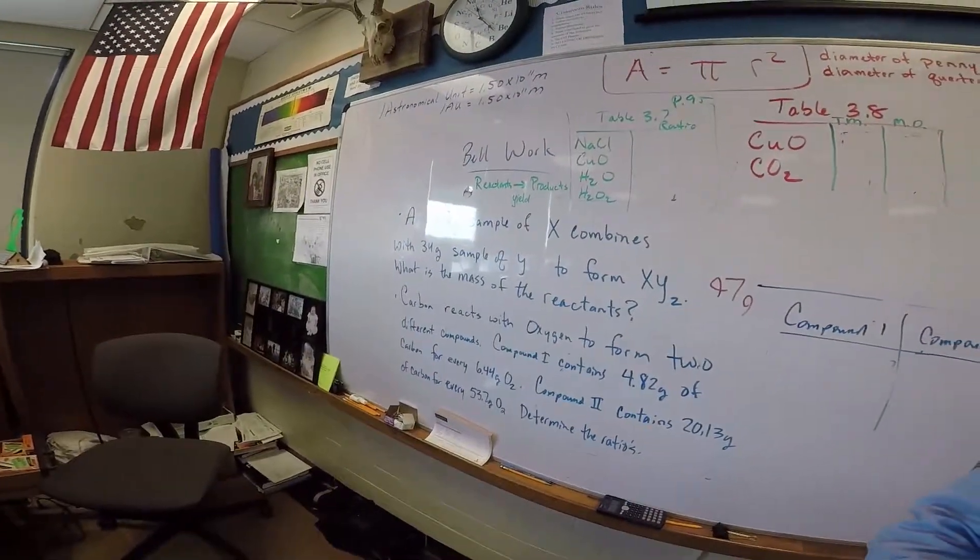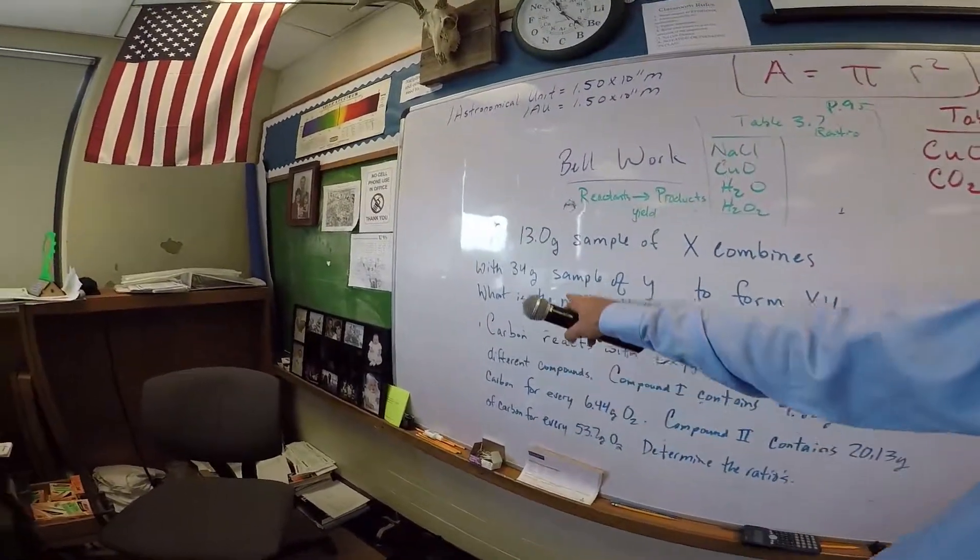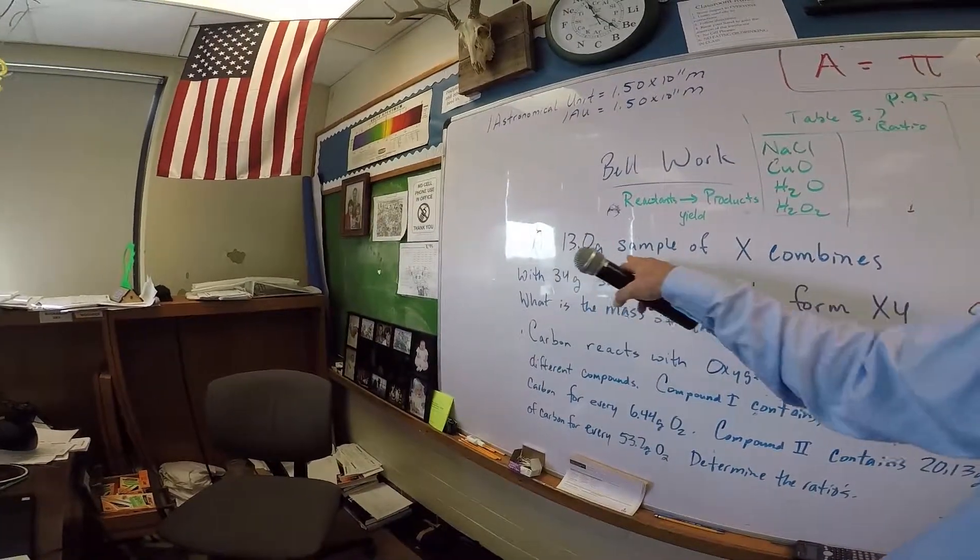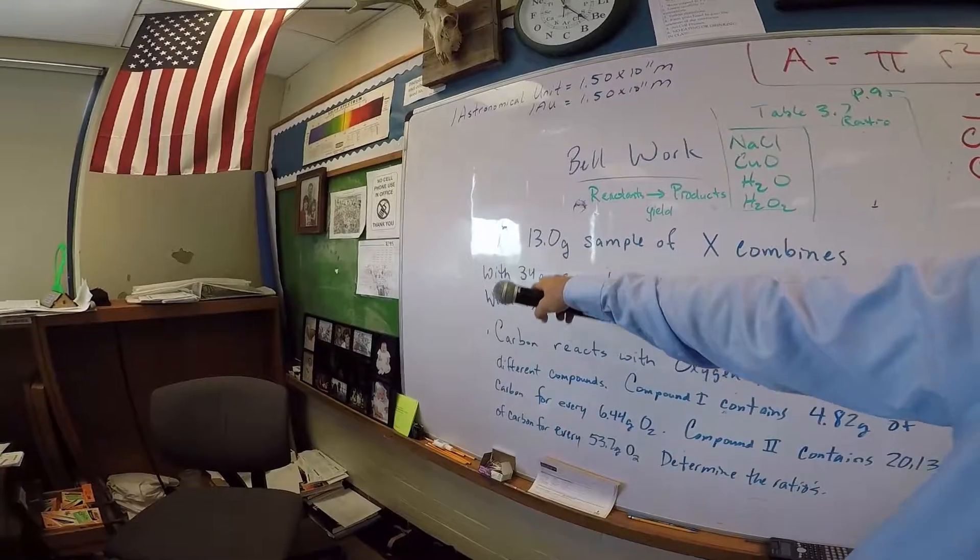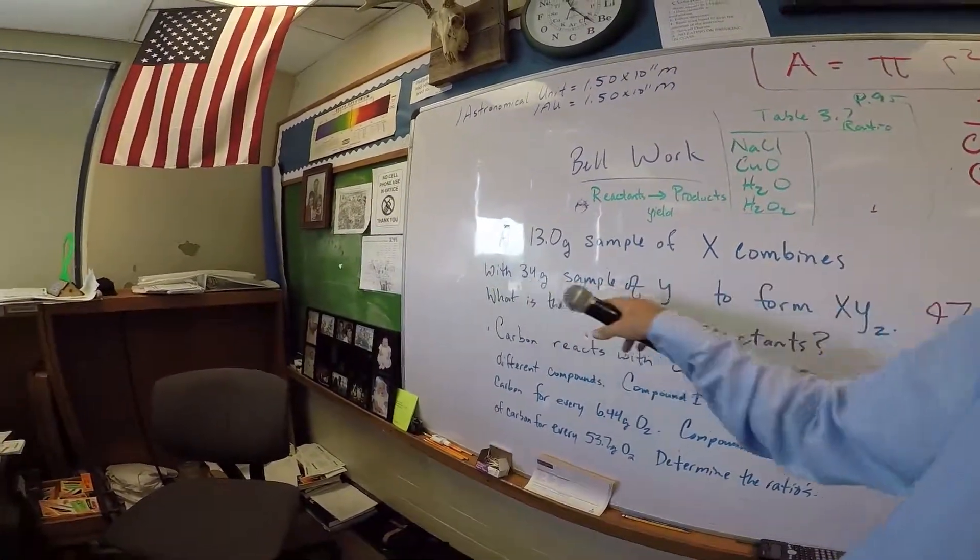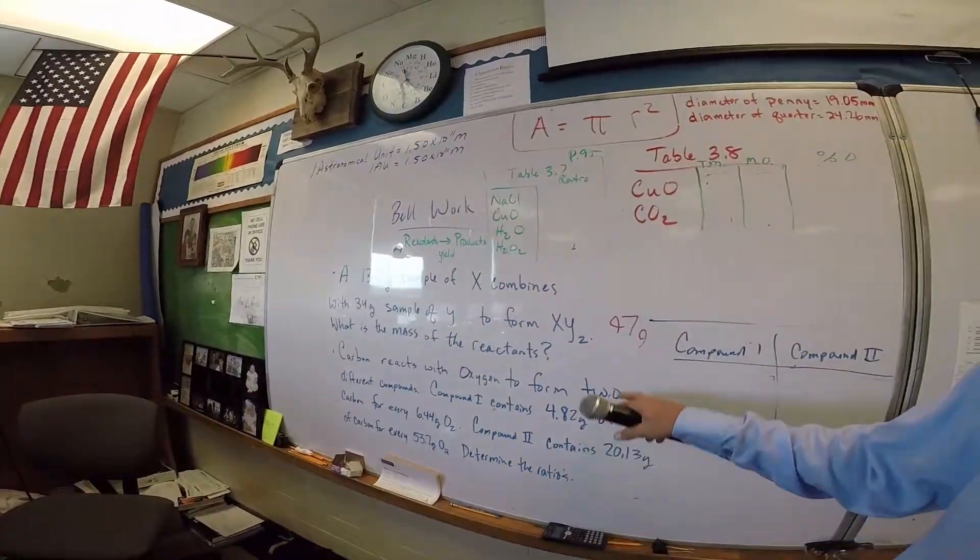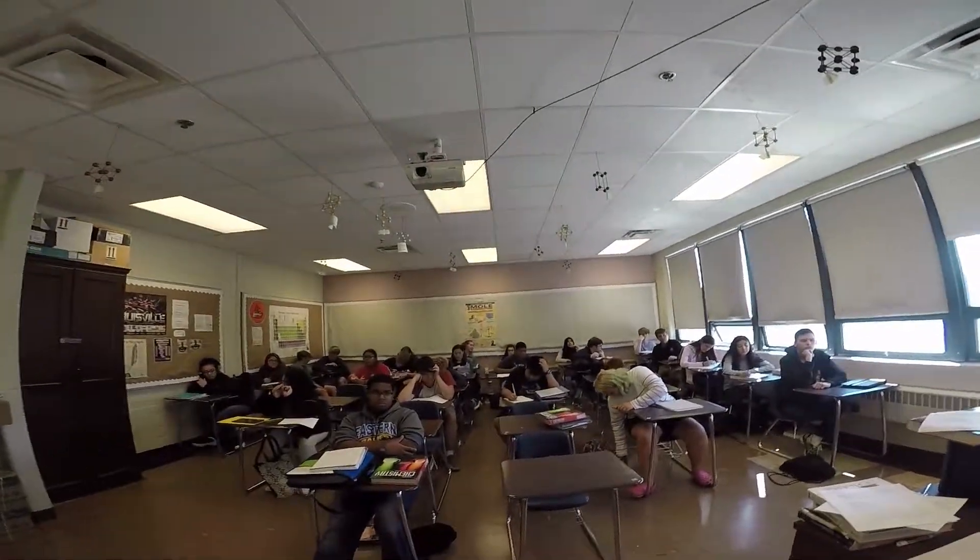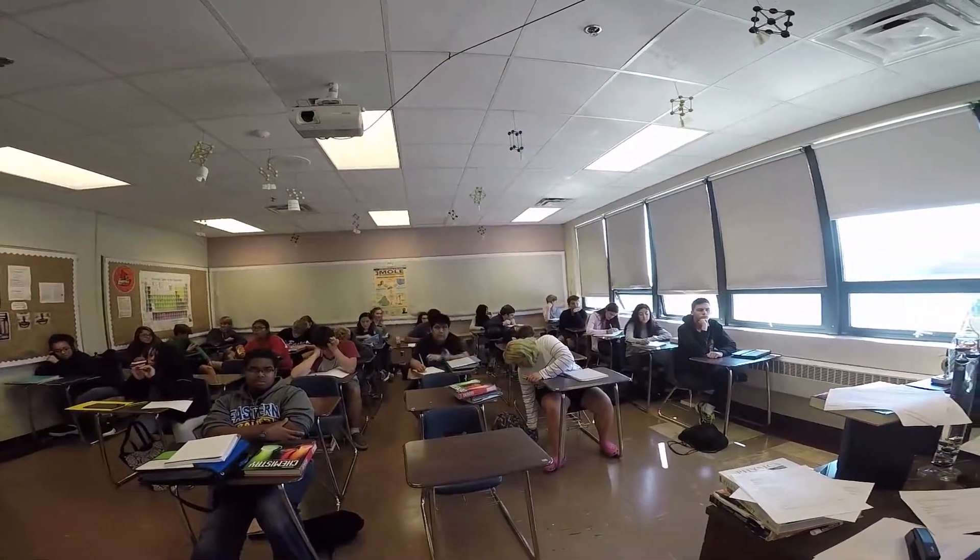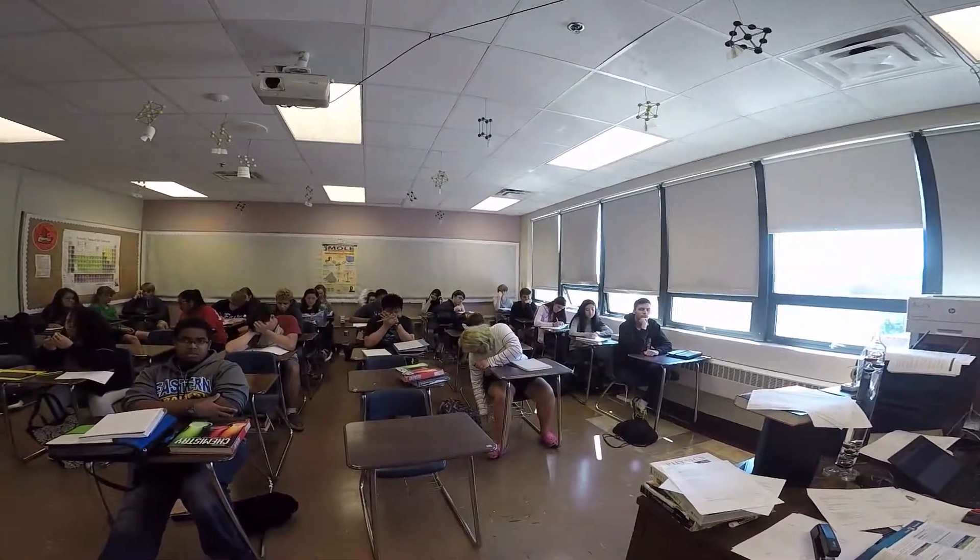Or Kroger. They're going to have an inventory of your reactants. You're going to order things. So the inventory here is 13 grams of X and 34 grams of Y. So your total should be 47. What happens if it's not, Skylar?